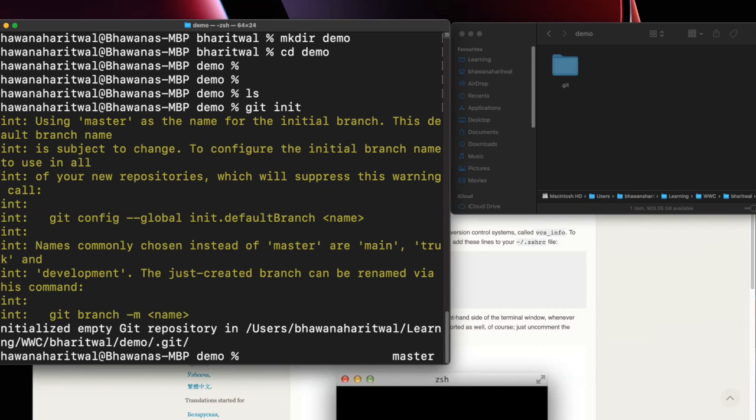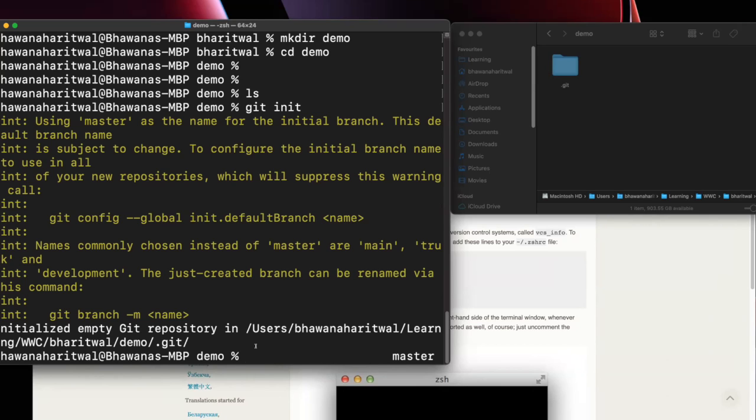So that's why Git is now recommending that instead of master, you can choose main. By default, the client, and I'll show you when we go into the GitHub part, creates the default branch as master, but it gives you all the information so that you can change this name from master to main to comply with a better naming convention. That's all, okay? Don't be scared if you see this horrible thing. It's all working as expected.